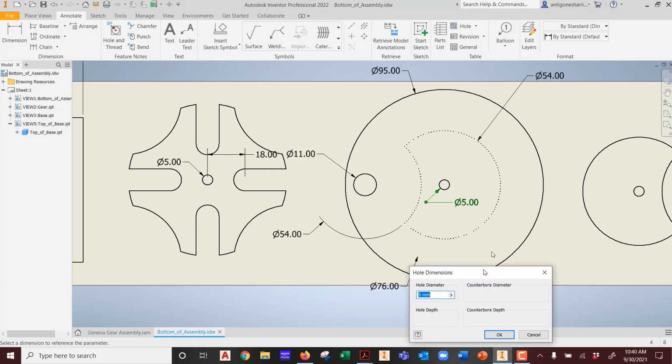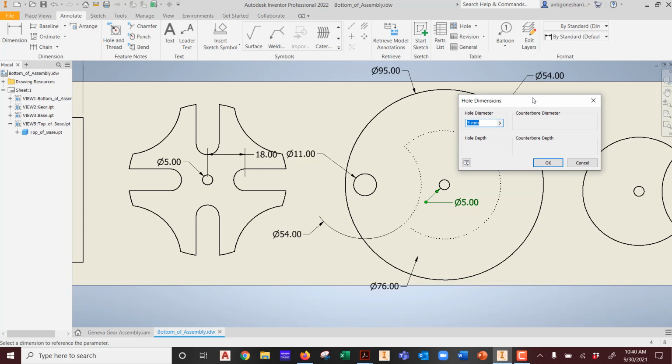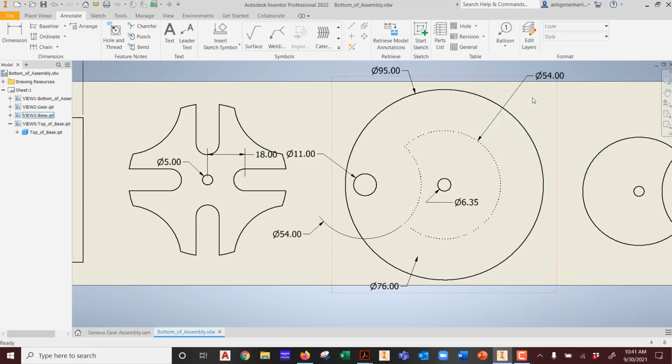When you click on this one, instead of the whole diameter being 5mm, let's say I've got a 1/4 inch dowel out there. So it's 0.25 times 25.4. And I'm going to hit enter. Look what it did. It updated it. It literally updated that item.